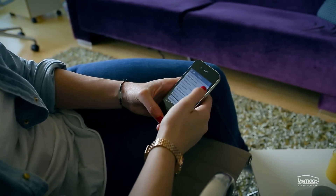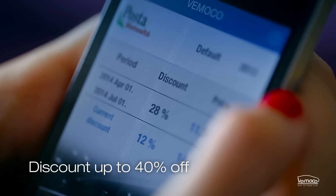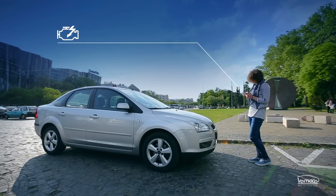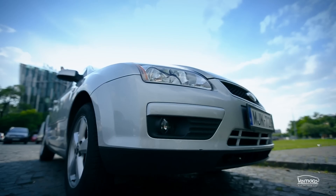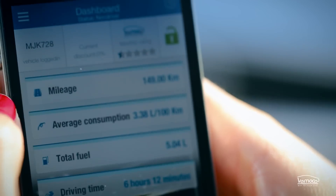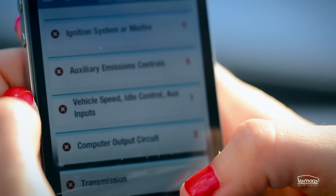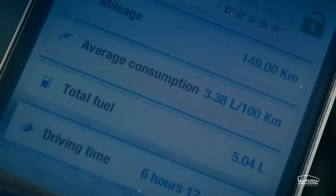Maintaining the appropriate driver's behaviour may also reduce insurance premiums. We believe that it's not necessary to visit a service station in case of every problem, but every now and then, immediate assistance can be vital during your trip. Vomoco can run a quick health check on your car. The application alerts you if there's a fault, and you can contact our assistance centre for help.